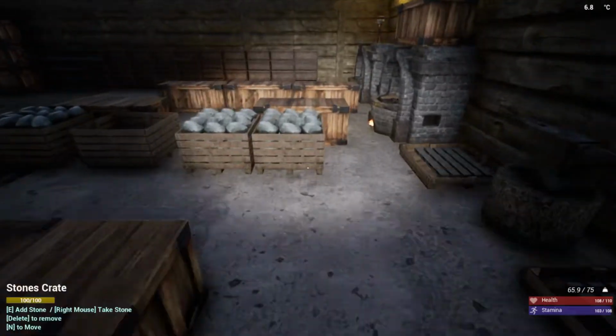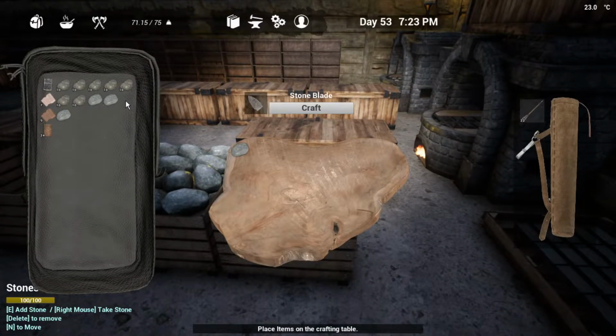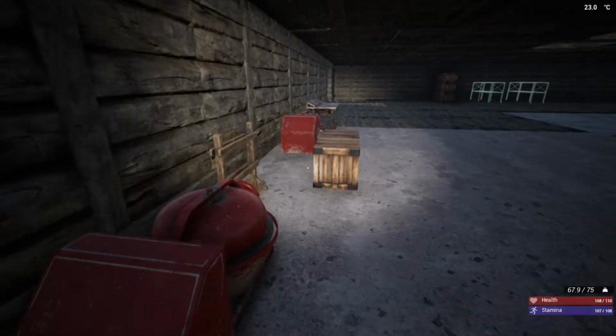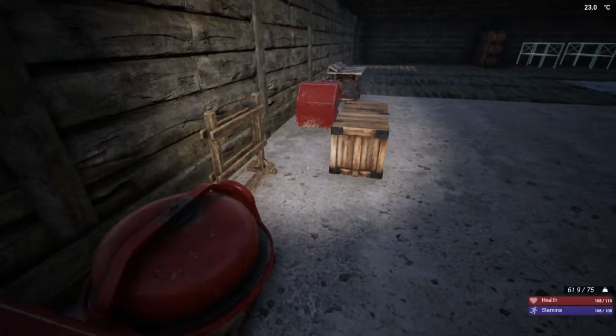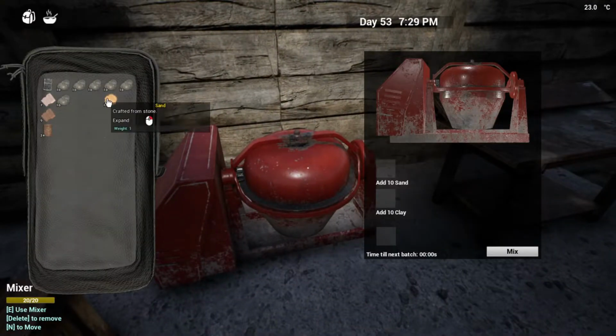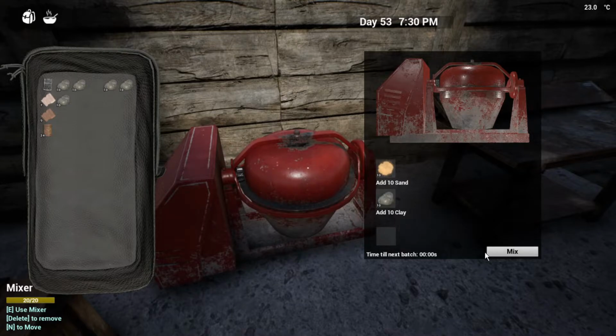Okay, so we need 1, 2, 3, 4. No, not the clay. Getting everything to concrete is going to be a chore. We'll slowly work at it, though. We'll get it done eventually.